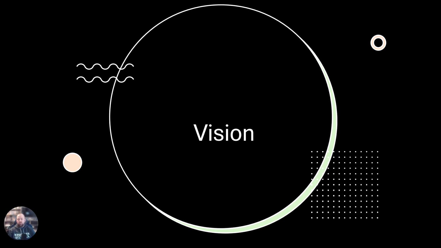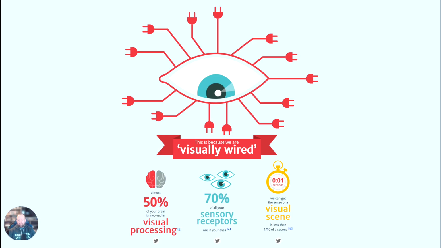So now we've gone into a couple theories of cognition. We'll get back into them in a little bit, but I'd like to spend some time specifically on vision and on just the way visual processing works. So what you'll run into is visual processing has such a significant role in our overall cognition, and that is because our brains are visually wired or visually biased, let's say, amongst our sense organs. So almost 50% of your brain gets involved in visual processing. 70% of all your sensory receptors are in your eyes.